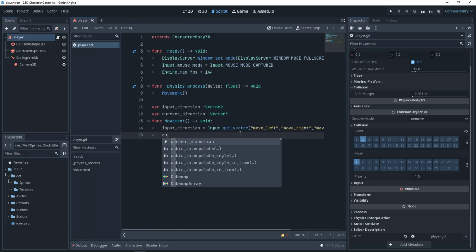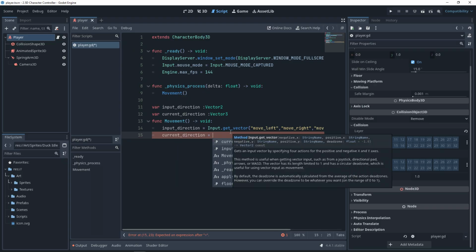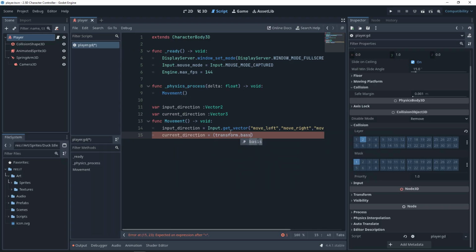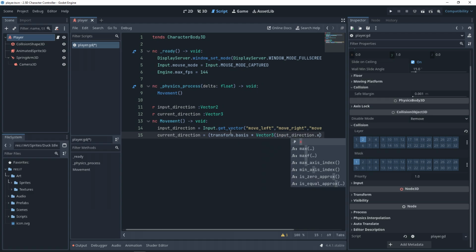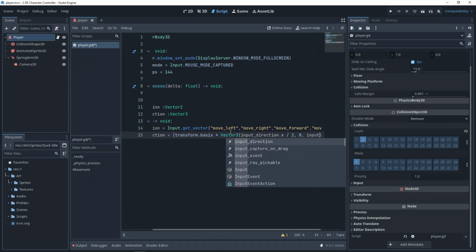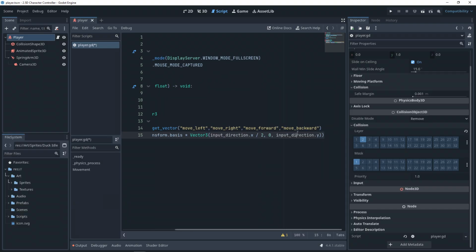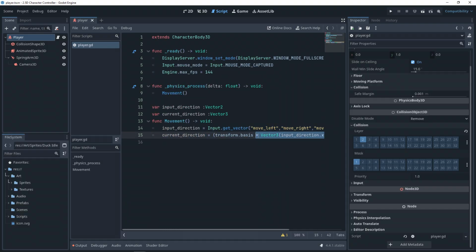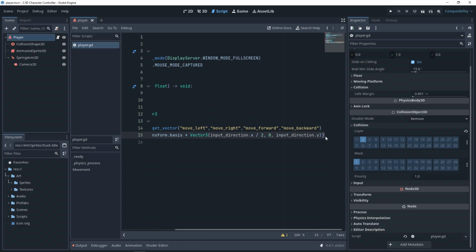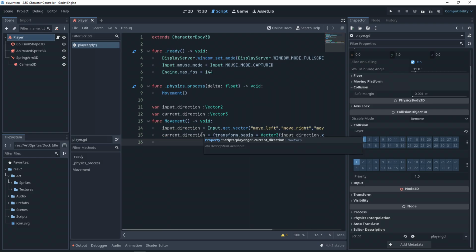And then to set our current direction, we'll basically want the transform.basis to be multiplied by a new vector 3 that takes in our input direction. And then this variable that we get here is going to be normalized. And now anytime that our current direction is not equal to null, we know that we're moving somewhere.